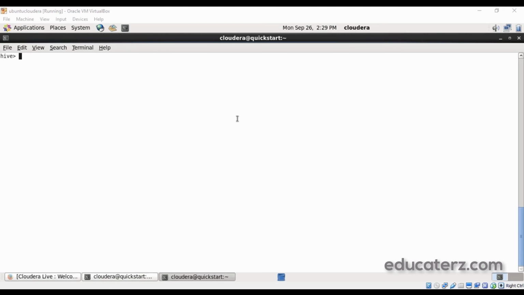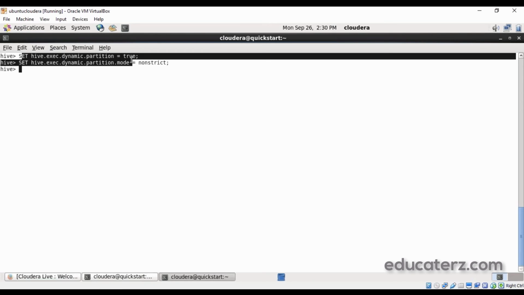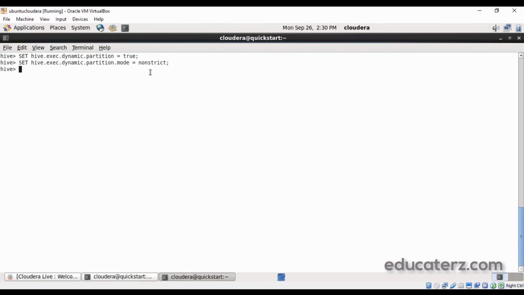That is the reason why we are disabling that, by making it non-strict mode. These are the parameters which we are setting: set hive.exec.dynamic.partition to true, and also dynamic partition mode to non-strict. And once this is done, we are all set to load our data.